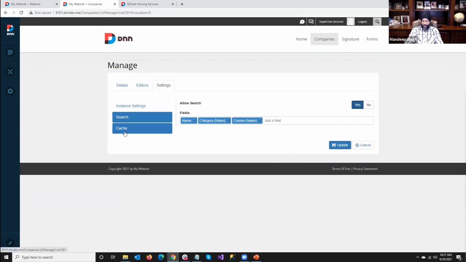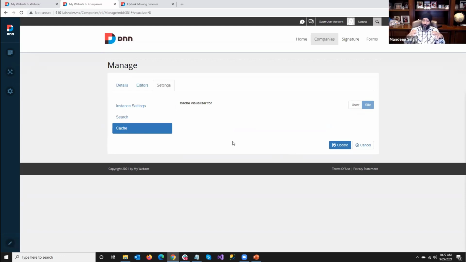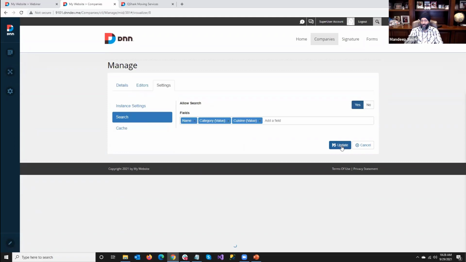And let's also talk about cache. Performance is super important. We have clients who are using Live Visualizer on very heavy traffic sites and with tons of data. So a lot of work has gone into performance. One of the things that happens is your data in the visualizer gets cached, and you can specify here at what level, user level or site level. For example, in this particular visualizer, we're not doing anything differently based on who's logged in. So we don't need to do it per user. We can do it at the site level. So we'll leave it there. I'm going to hit update.